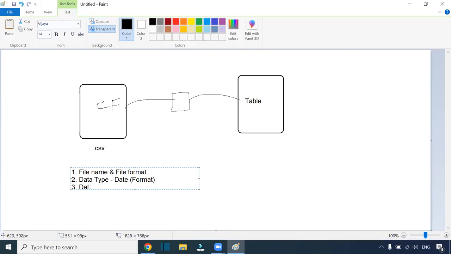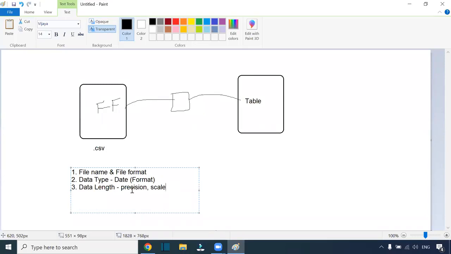And the data length, in the sense of precision and scale, where scale is the decimal point.